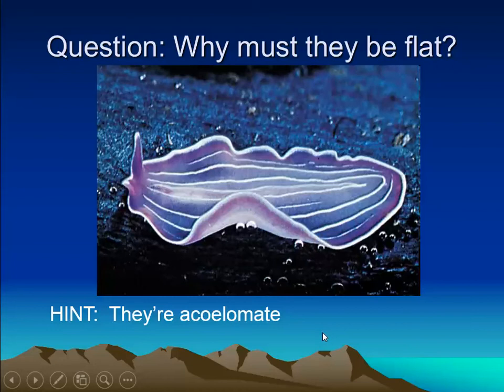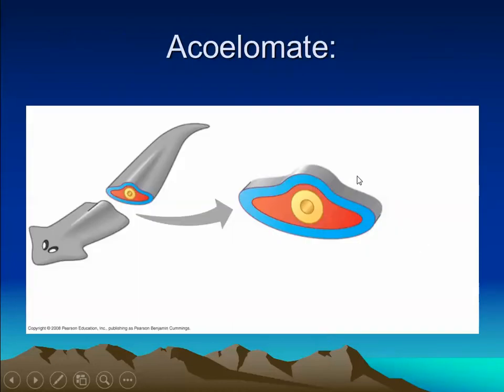So let's review what this means. So once again, this shows you tissue that's derived from ectoderm. In every biology book in the world, blue denotes ectoderm or tissue derived from ectoderm, yellow endoderm, red mesoderm. So this cavity here, that is just the digestive tract. So that's not what we mean by a body cavity. There is no cavity outside the digestive tract. So this worm is an acoelomate.